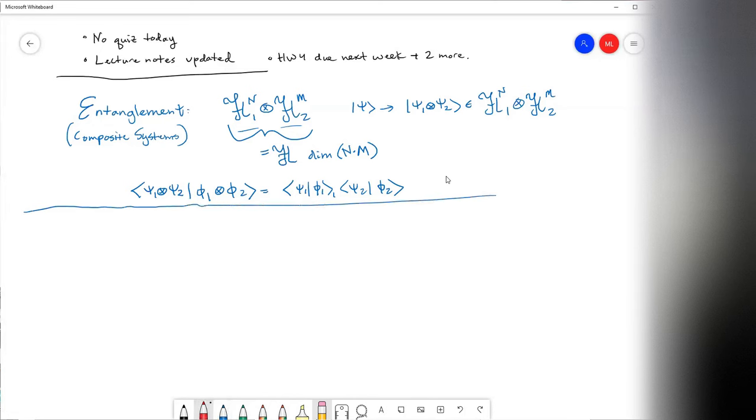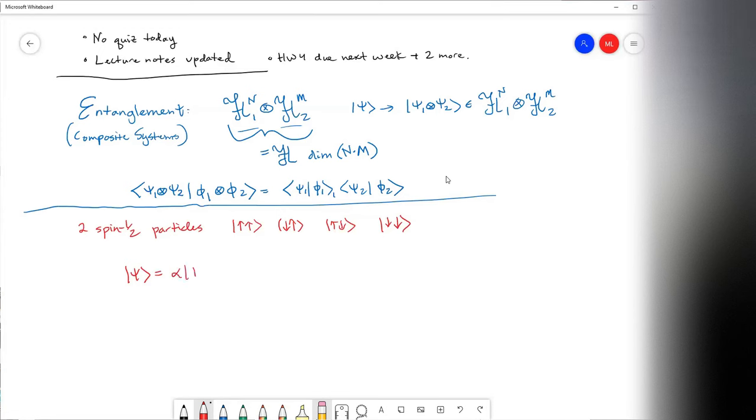And where we left off last time is we were looking at 2 spin 1/2 particles. This is a 4-dimensional space. So our basis can be constructed from the combination of the bases for the 2 different spins. So there you go, it's 4 basis vectors for a 4-dimensional space. And the idea is that not all states... so what's a general state of the 2-particle system? The general state would be arbitrary coefficients multiplying the basis elements. That's the general state.